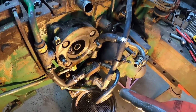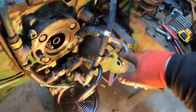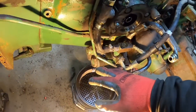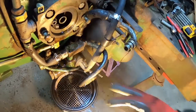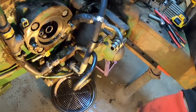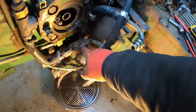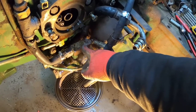So now that that pump's out of the way, let's just follow the oil on through. The oil comes out of the pump, goes into this hose, goes down there into this valve body. And that valve body has three different valves in it. Well, and then there's a fourth one stacked on top here. And we'll start with this. That's your unloader valve. What that does is, when you shut the tractor off, it's spring loaded, and it pushes a plunger, pushes a piston or restrictor away from here.